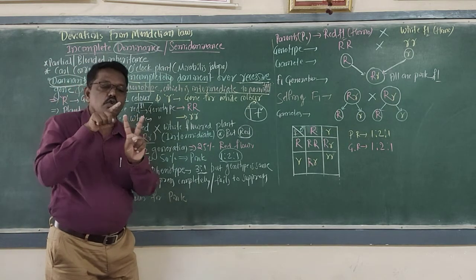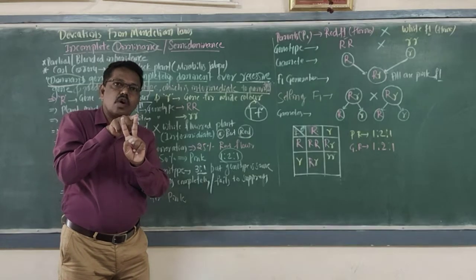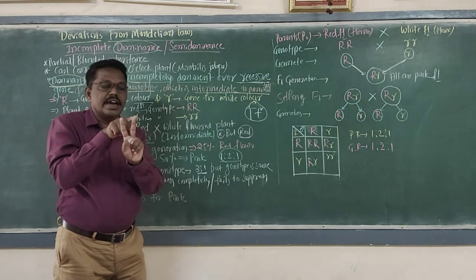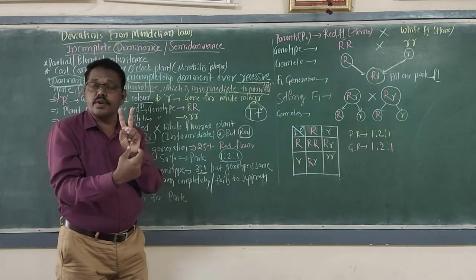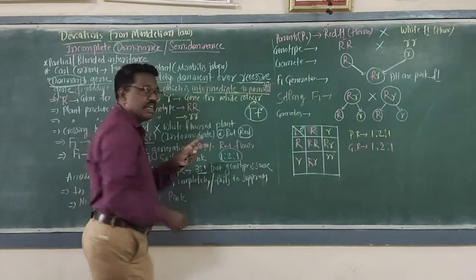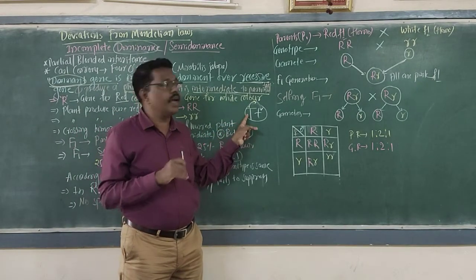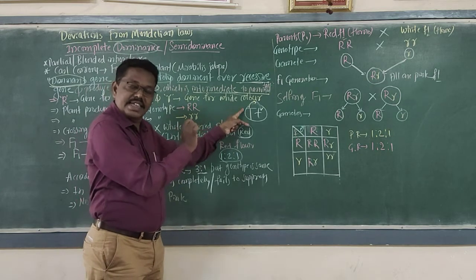Recessive gene. The dominant gene is incompletely dominant over the recessive gene. Hence, we want to get an intermediate phenotype. That phenotype is what? Intermediate. It is not tall, it is not dark. We want to get the intermediate plant body. Okay, I just want to take an example only.